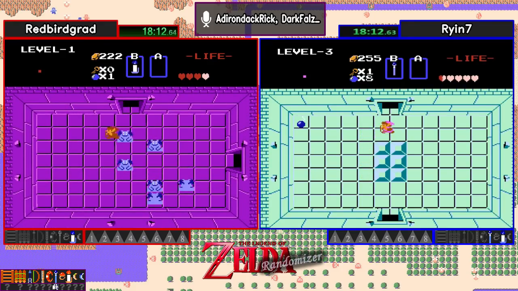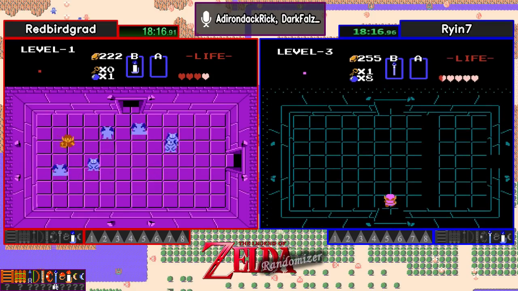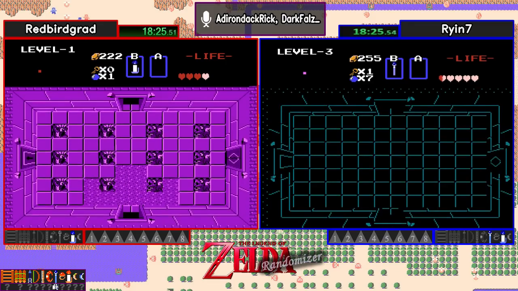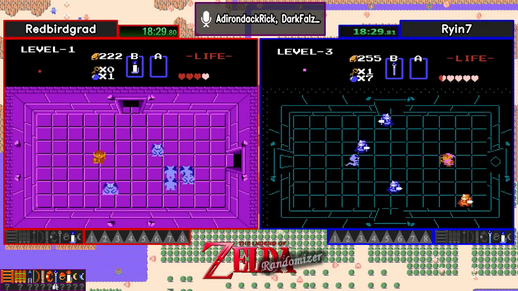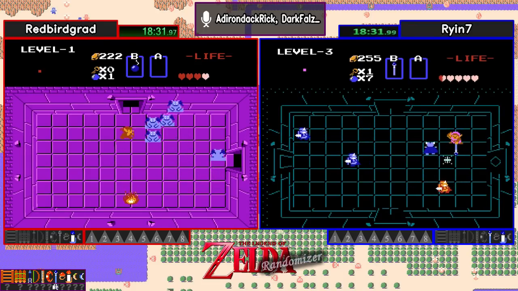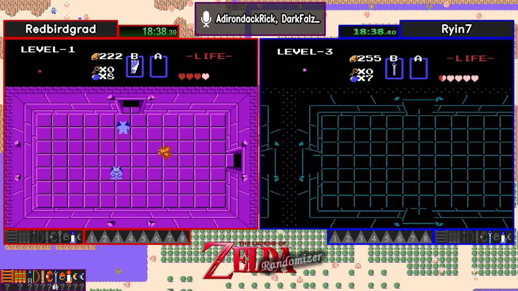Ryan finding all the bombs, but doesn't really need them. I think RBG's trying to build up a 10 count here on these Vires. Gonna kill a couple of them, build his 10 count, and then bomb the last one to get some bombs back. Wow, picks up 8 bombs off 1 bomb. Nice.